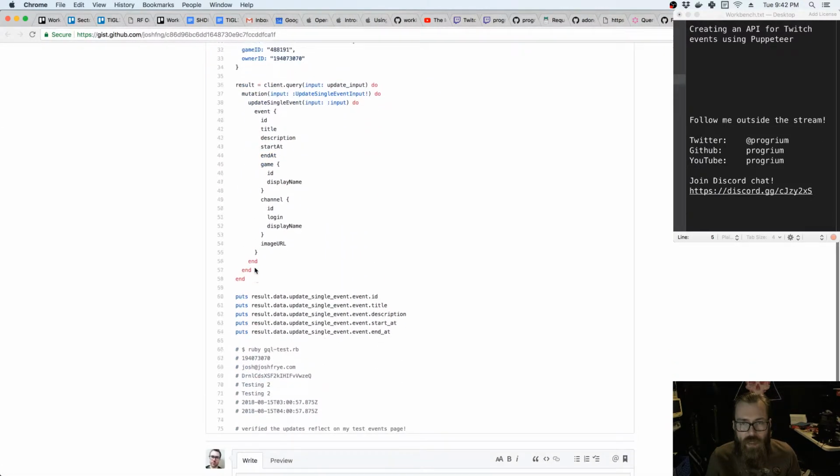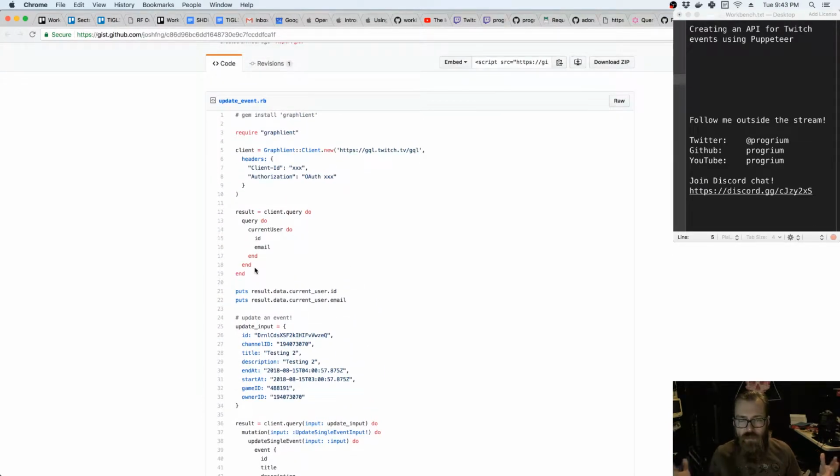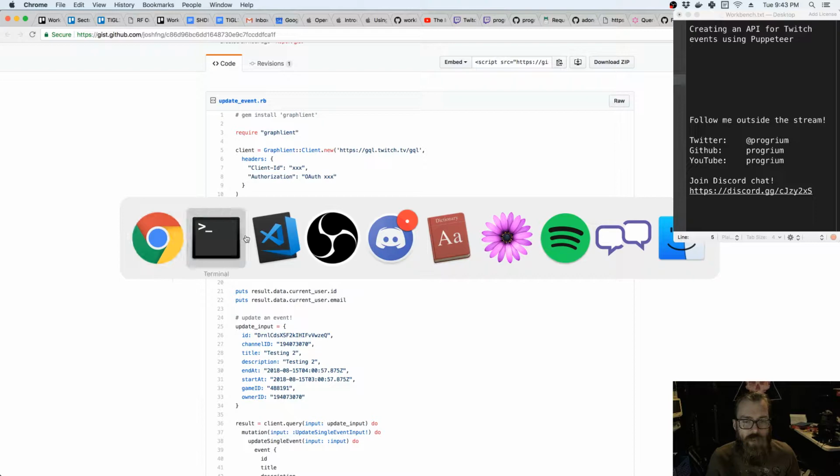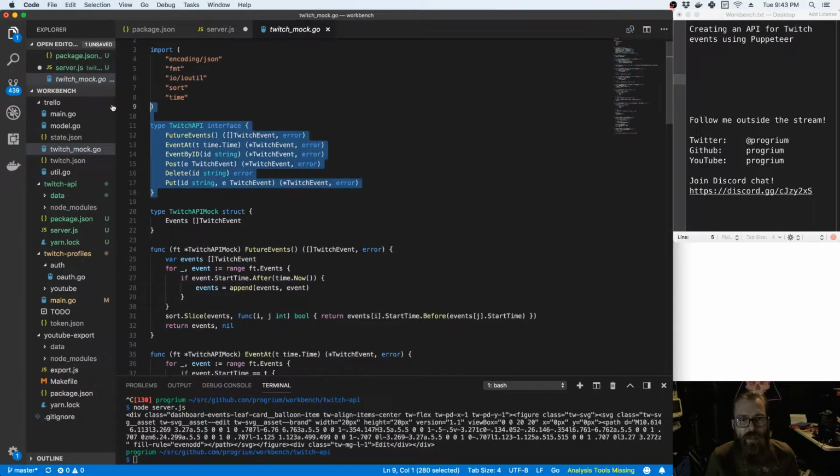And so this is a totally usable API. It's a GraphQL API that I can use to both query and create events. And so this will actually be a lot more straightforward than I thought. I just have to go in and write it now and implement this interface. It also means I don't need to use Puppeteer JavaScript. I can do this directly from Go.